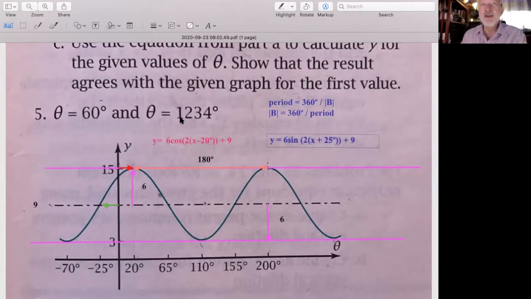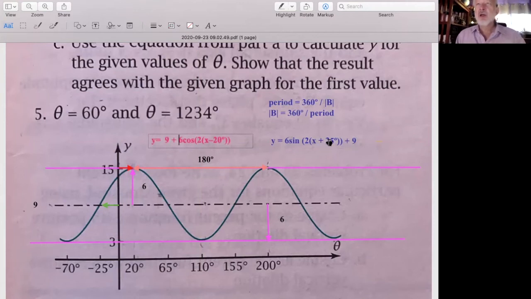Yes. You mean that this 9 should be over here? Yeah. It's addition, so I can do it in any order I like. I think when they put the form in the book, they're probably doing it this way, if this is what you mean. It's the same equation, and you're probably right. I think they do that so that there's no confusion about whether you're adding the 9 inside the argument or outside the argument. I use parentheses to make that clear. But yeah, you can do this just as easy. Okay.